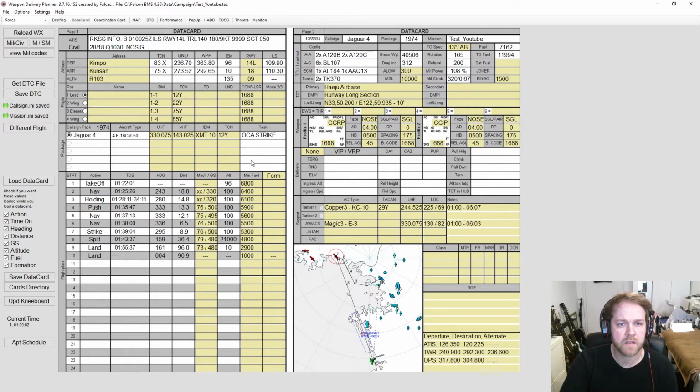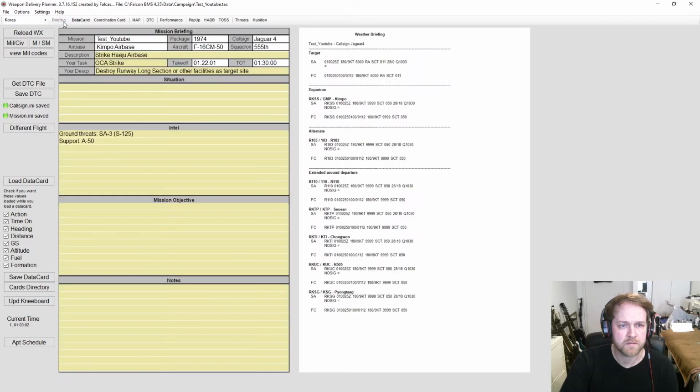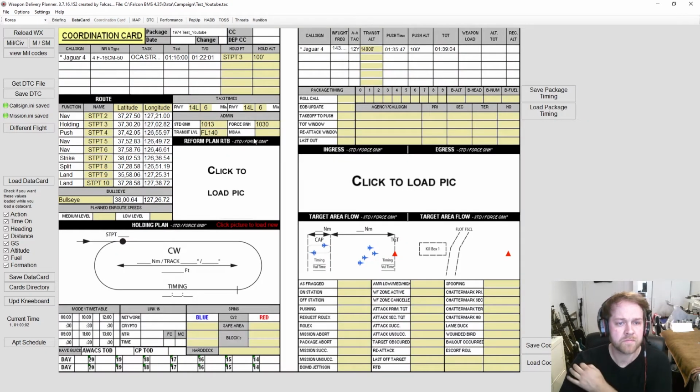Basically you have here the briefing cards with all the information: airports, frequencies, your whole flight plan, your loadouts, information about a few settings, your support units. Basically all information is available here. Also, you have threats, you have weather, and much more stuff that you can also modify by yourself. It's a crazy tool with crazy options, so you can definitely take a look at that and try some stuff out.